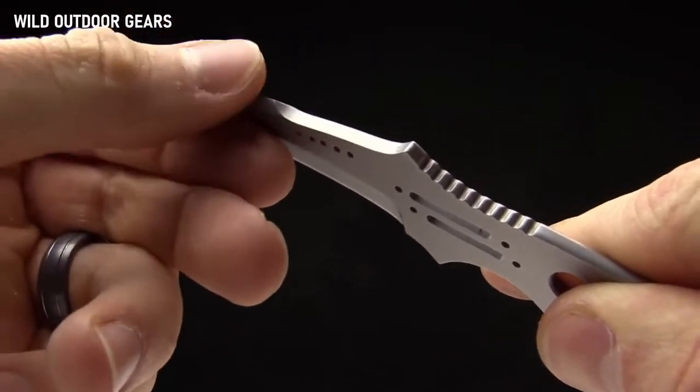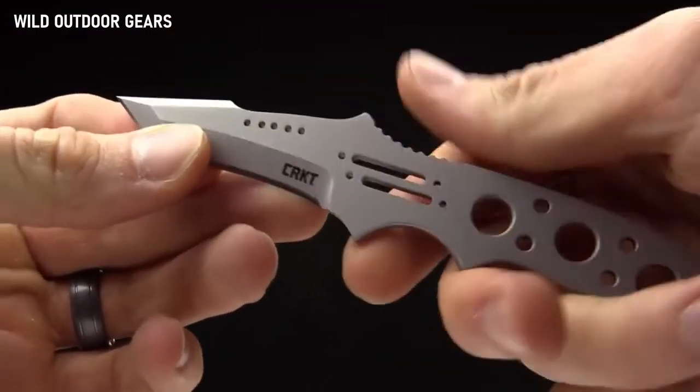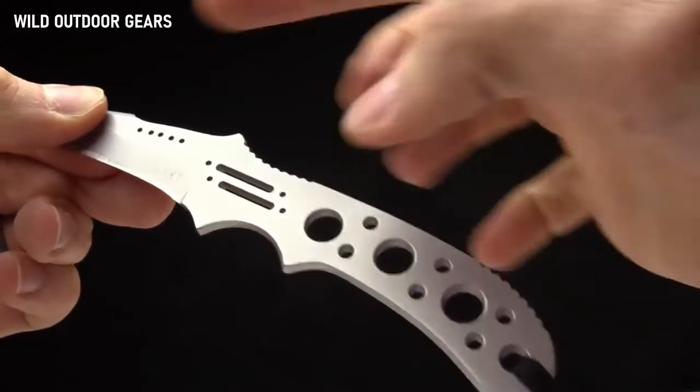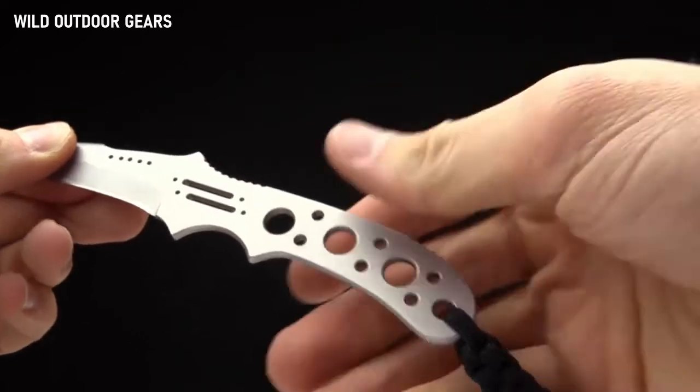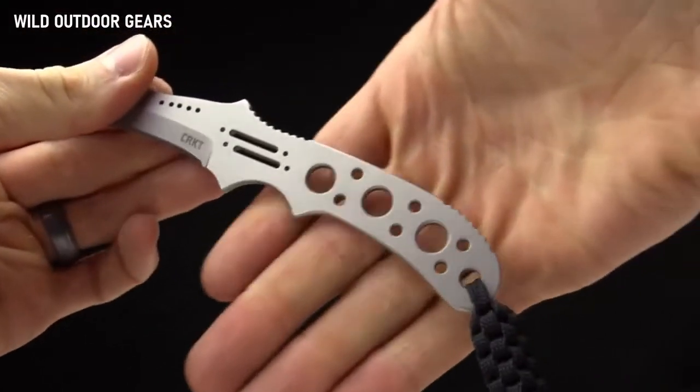Now that isn't sharpened, keep that in mind. It's just a design purpose to give you a little bit more penetration when you're using this knife. Again, you can see a lot of design features coming down into the handle. One thing I really like about this knife, even though that blade length is pretty short, you've got a lot of purchase in the hand.